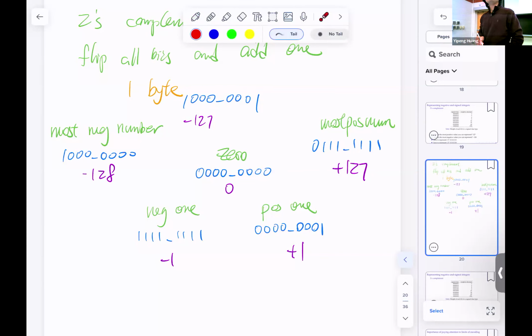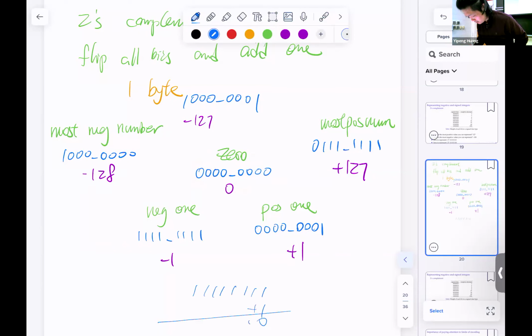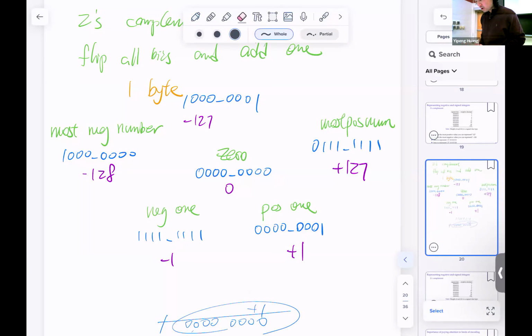First of all, are there multiple representations of 0? If I negated 0, flipped all bits of 0 and added 1, that gets us 0, 0, 0, 0, 0, 0, 0, 0, and carry 1, and the remaining bits still represent 0. So how many ways are there to write down 0 now? Just one. We no longer have a redundant representation of 0.